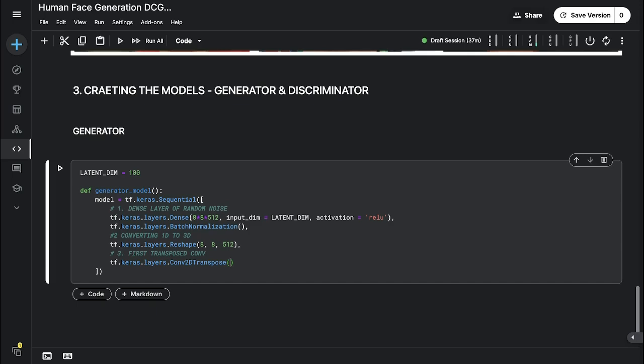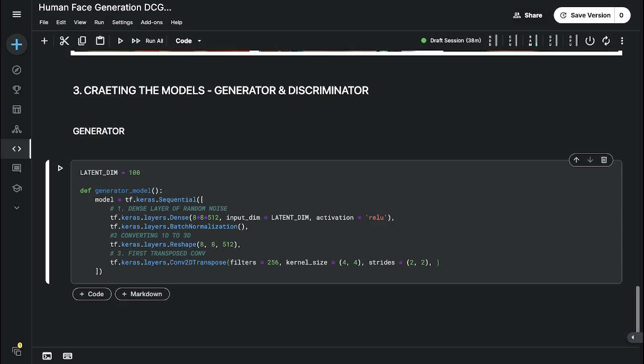Now in this, we first have to select the filters, how many filters we want. We will start with 256 filters here. After that, we have to give the kernel size. So the kernel size will be 4 by 4. Again, this kernel size is your hyperparameter, and even the filters are hyperparameters. You can play with that. Now after that, we have to give the strides here. So strides, we will keep it as 2,2.